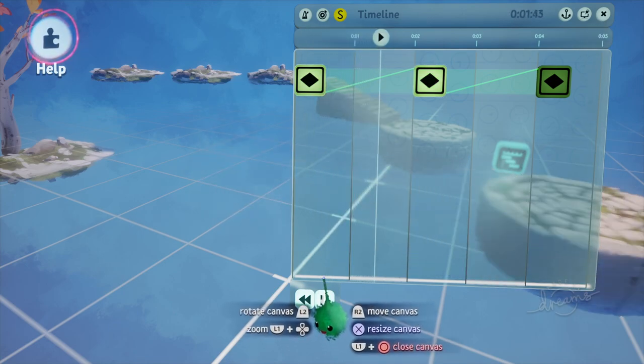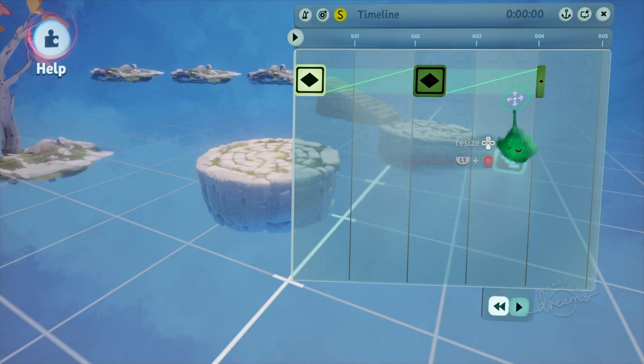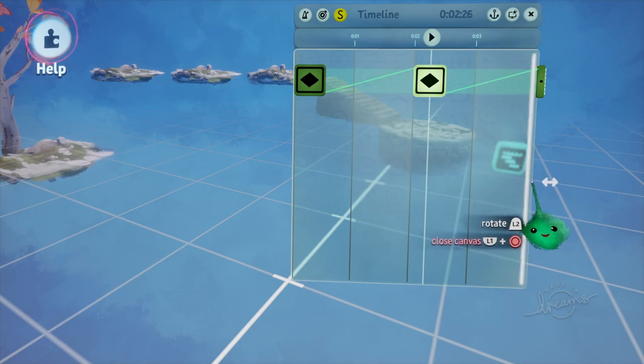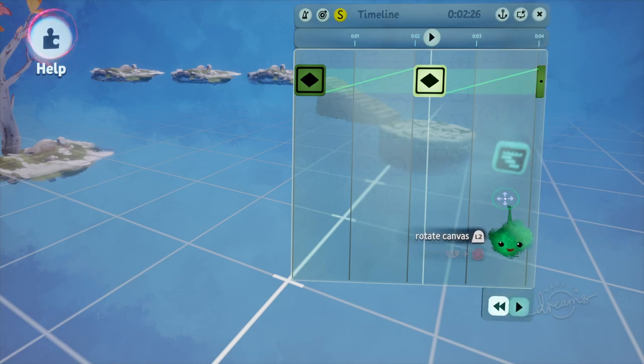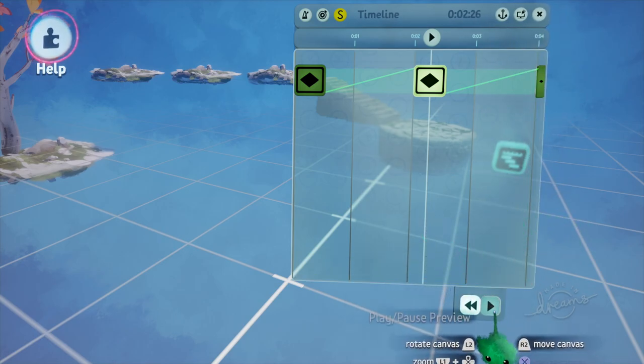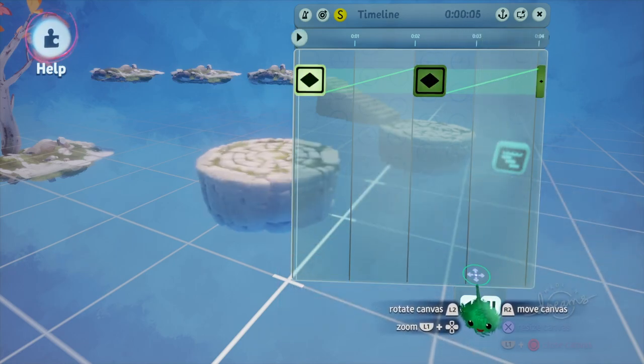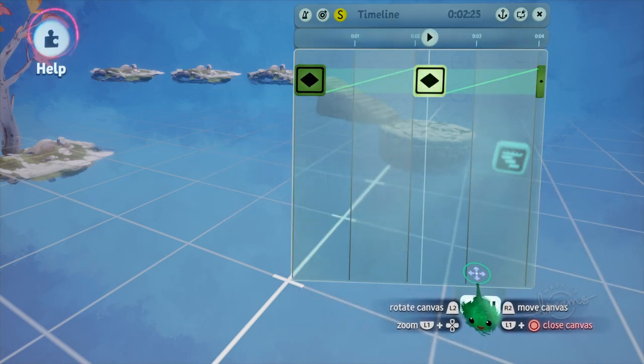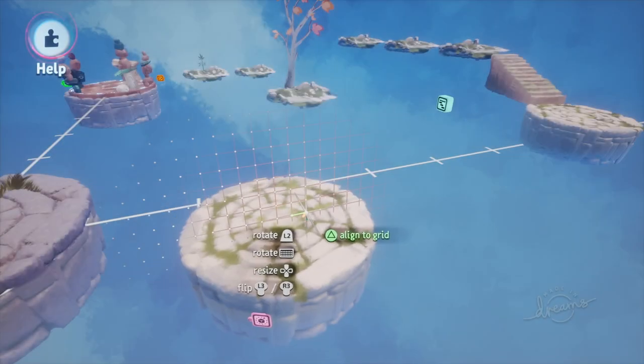So I'm going to fix that now, and once that's complete, that will show you how to make an animated moving level. And to do that, you just want to reduce the size of the end keyframe by pressing down until it's at its smallest point, and then reduce the size of the timeline to the end of that point, and suddenly what you've got is a perfectly moving, side-to-side moving platform.